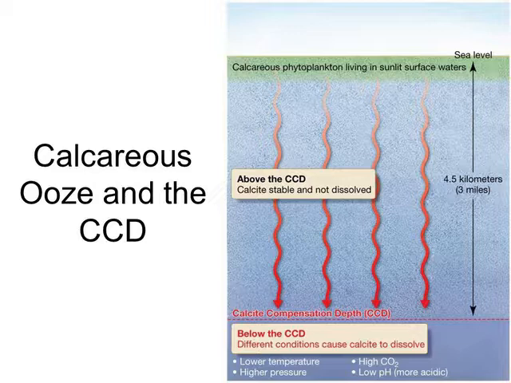Well, that's what's known as white snow. So if you were to go into the ocean at, say, about 1 or 2 kilometers, you'll see it looks like it's snowing in the ocean because you'll see a ton of white particles. But once you get below that point, then you won't see that anymore because all of that calcium carbonate is dissolving. Now, as you approach the CCD, that's where the lysocline is at.